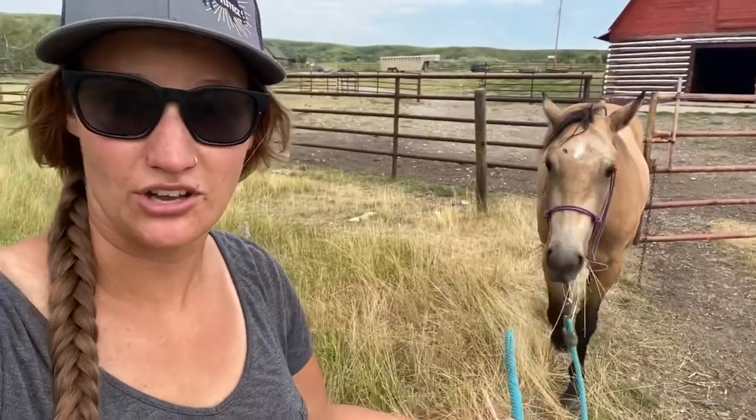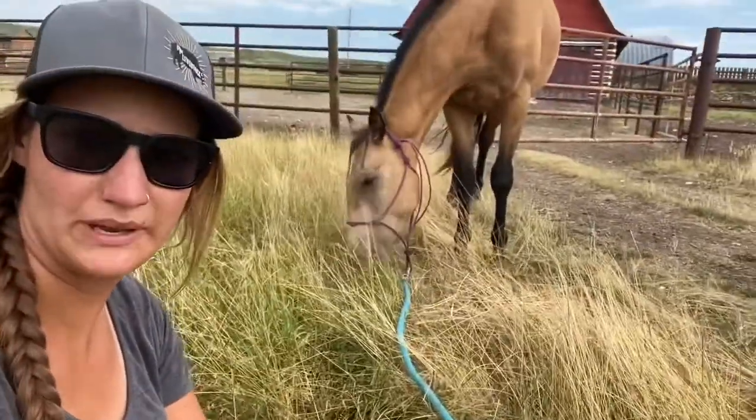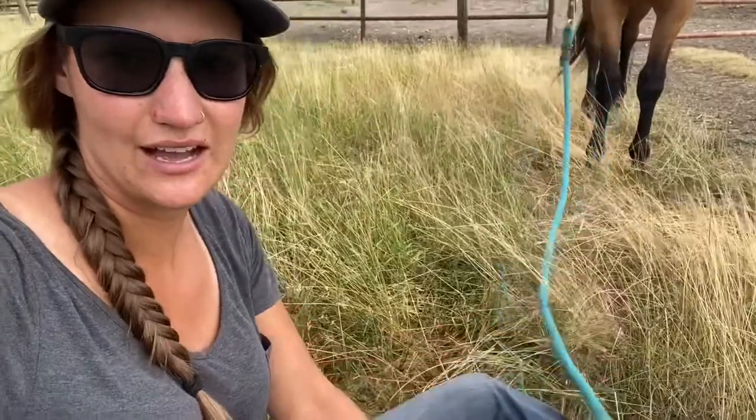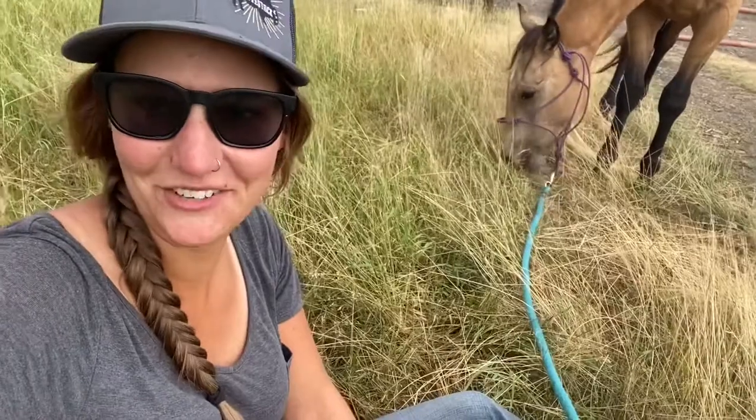Now that I've caught her and done a little bit of work, I'm just going to take her out into the pasture with the grass, still with her halter on, and sit with her for a bit — let her graze while I sit with her, get her used to me being around, get her used to having her halter on, and let her know that once she's caught it's not so bad and I'll give her things like grass which she wants. I'm just going to get her used to me being here: sitting down, getting used to different levels, standing up, walking around, being below her. We're buds now — we're just getting acquainted.